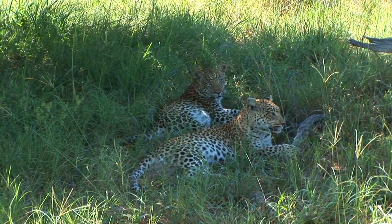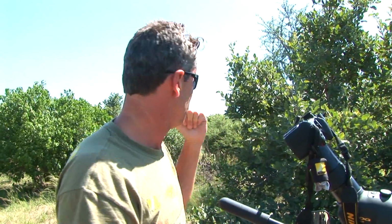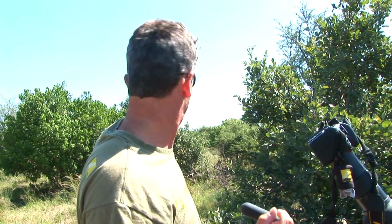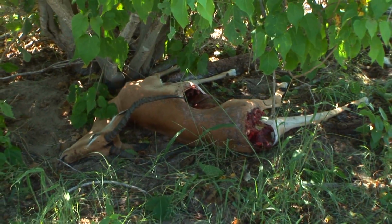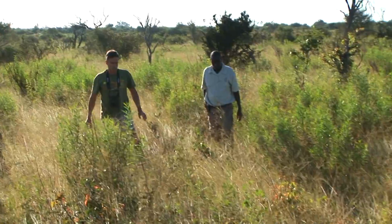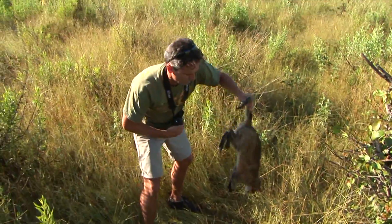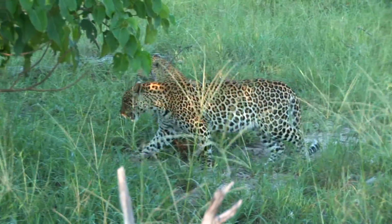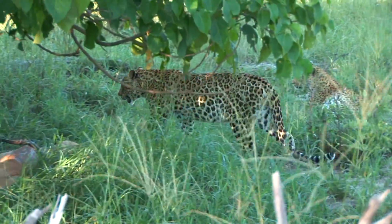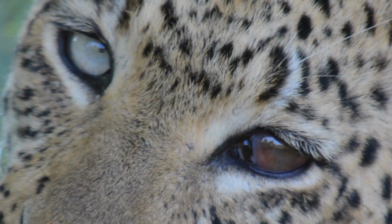Yes. So we've been watching these leopards for about 5 minutes and noticed how they're panting. They've really been panting, and then Eebs looked across, was scanning the area, and sure enough, under this tree, we've got the remains of an impala kill, still with a lot of meat on it. So they probably killed this impala in the last hour. As we were tracking them, they went across, they killed an African wildcat, they left it, they kept going till they got into this area, and then they killed an impala and dragged it underneath this bush.